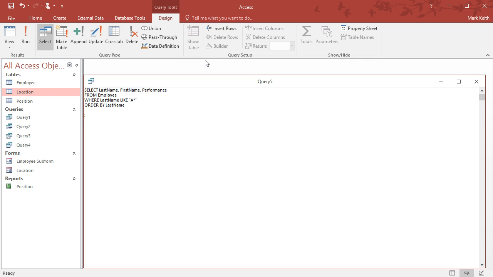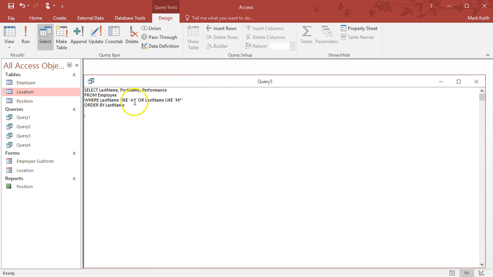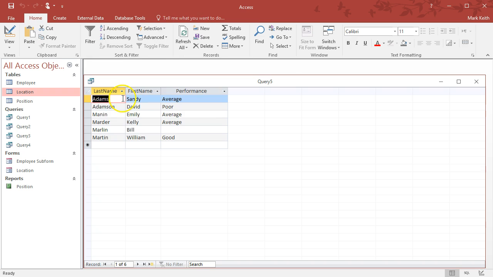That's how you make sure you get the last name that starts with A. And then or last name like, was it M? I think it was. Yep. A or M. Order by last name. Run that one. Last name, here we go, Adams, Adamson, and all the M's.